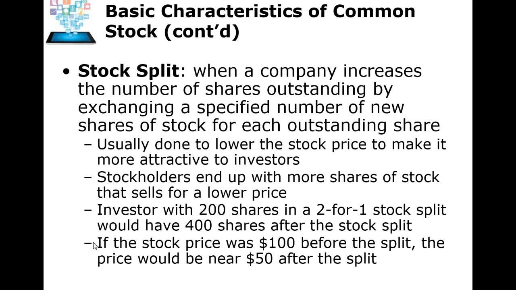Yeah, it's a psychological thing. A lot of people buy stock like they're buying clothes. If you were going to buy jeans, would you buy jeans that cost $200? Would you buy jeans that cost $35? Yeah, that seems more reasonable. It seems like jeans should cost somewhere between $35 and $50. People look at stocks that way. Oh, I'm not going to buy Google. It's $1,200. I'll buy Facebook. That's only $70.